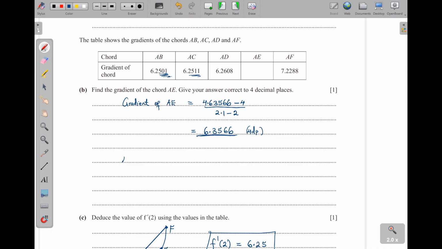So you have gone from A to B. There is a small change, 0.0001. Then by the time you go to C, now we are seeing 0.0011, okay? Because this one is still there. So always look at the first number here. It tells you a lot. So as simple as that.